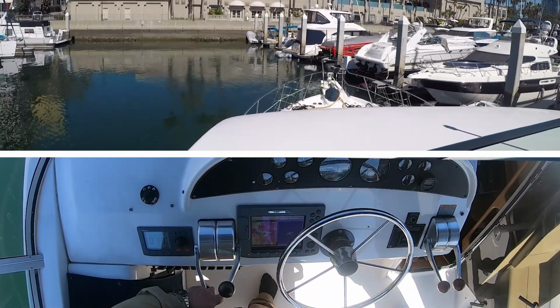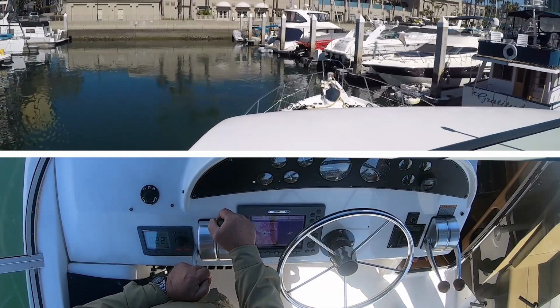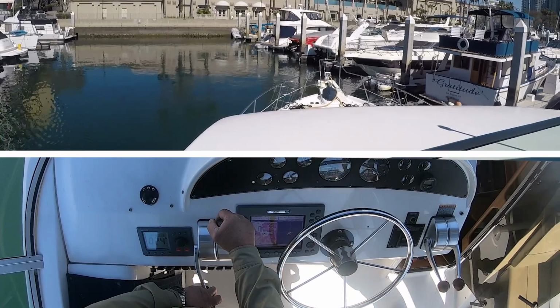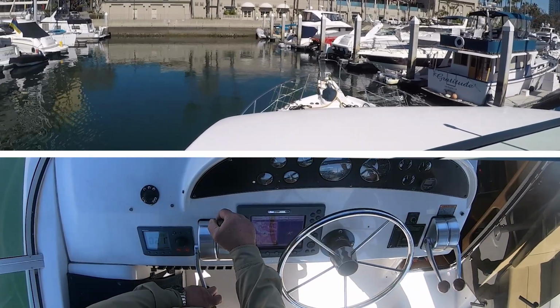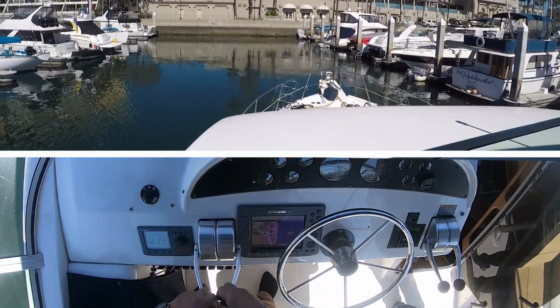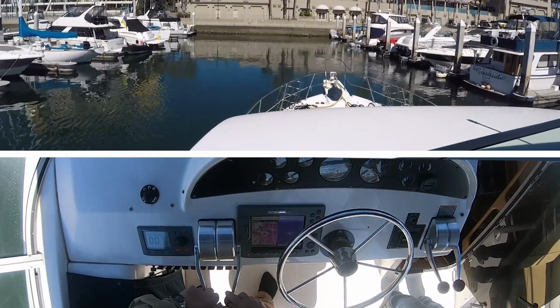Right engine in forward a little bit, just to straighten it up. And then back left in. I was trying to get away from that edge over there. Yeah, no, I know. I'm trying not to. I mean, that's fine. Yeah, it's hard. It's hard for me not to say anything, but you understand what it's doing. Sometimes when you tell people what to do, it just messes it up more.